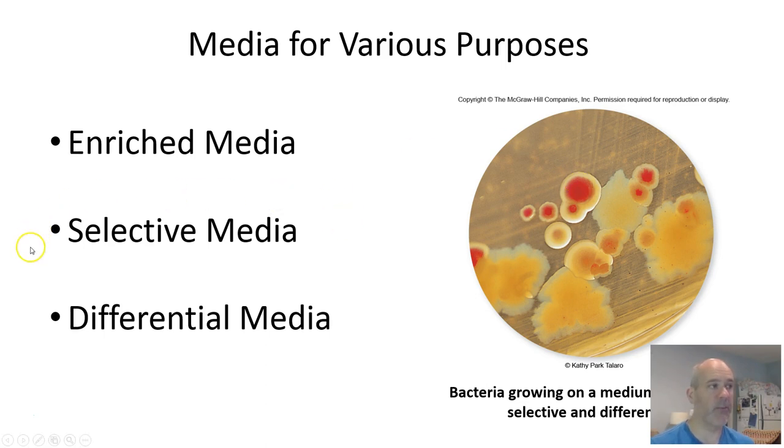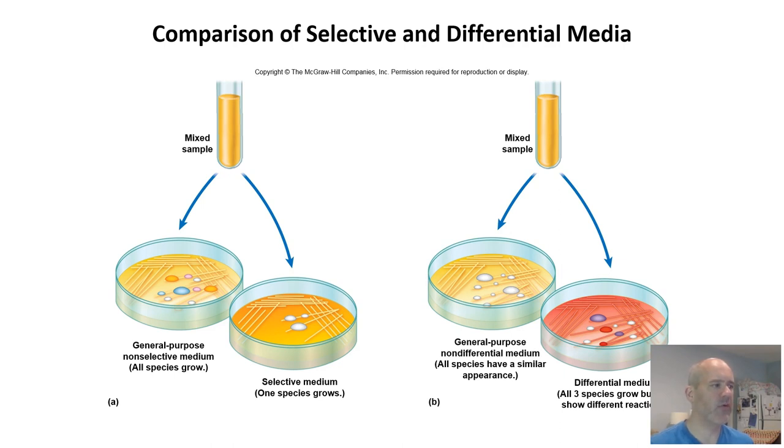And a lot of culture media are both. They're selective and differential. A lot of that will make more sense as we get into some of your laboratory activities later in the semester, where you're running different types of tests to identify an unknown organism. Many of the tests that are run use selective and differential media, and you kind of keep track. My organism can grow in this, it can't grow in this. When it grows in this, the culture medium turns yellow, or it stays red, or it turns green. These types of things are used as kind of yes-no tests to narrow down the identity of an organism. And again, a lot of that will make more sense as you move farther into the semester.